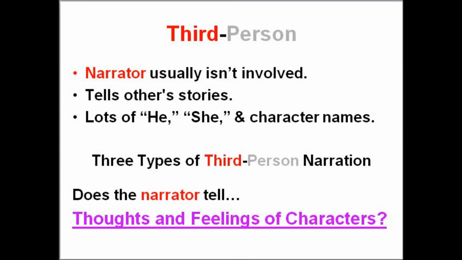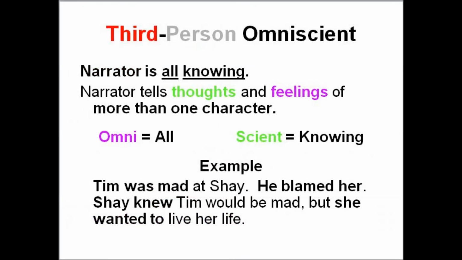Third person is more common. The narrator usually isn't involved. It's telling the story about the characters. A lot of he, she, character names. There are actually 3 types of third-person narration that we're going to look at, and they differ in how much we know about the thoughts and feelings of the characters.